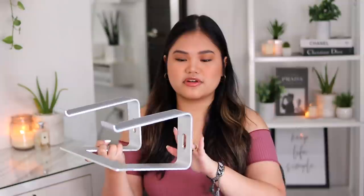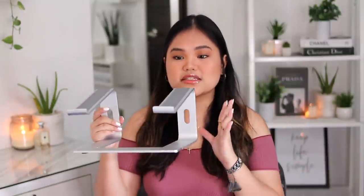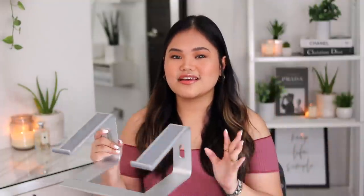Now for my favorite type of accessory: a stand. I have tried a lot of laptop stands and this one is my favorite because it's made of really great material — aluminum, super sturdy — and I love how sleek it looks. It's great for posture because the MacBook screen is now at eye level so I don't have to slouch, great for cooling your MacBook, and the elevated angle is way more flattering for Zoom calls. The only downside is that when I'm on my MacBook for more than three hours, my wrists start to hurt because of the elevation, which is why I also have a second, less-elevated stand that's more portable.